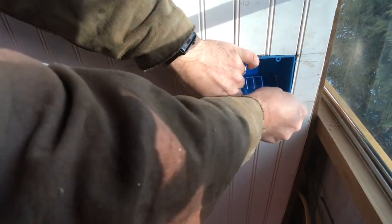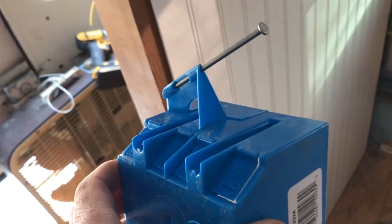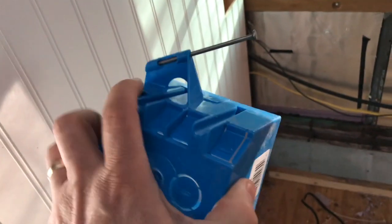Of course it's not fastened in yet, and it will be flush, not sticking out, because we already have a finished wall on. That's what we're doing. We're going to stick the wires through on this, and there's another outlet in place.